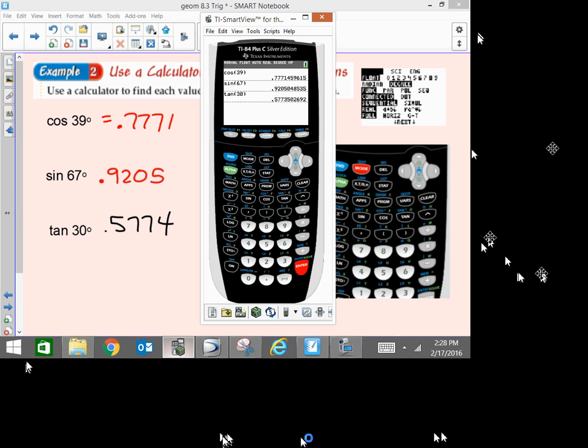Remember, you round, you can't just cut off. You look at the digit right after it, if it's a 5 or above it rounds up, right? Okay, so that's how you use your calculator. The sine and the cosine and the tangent are in the order that we remember in SOHCAHTOA, so that'll help too. The degree setting won't affect anything else. The only thing it affects is trig.